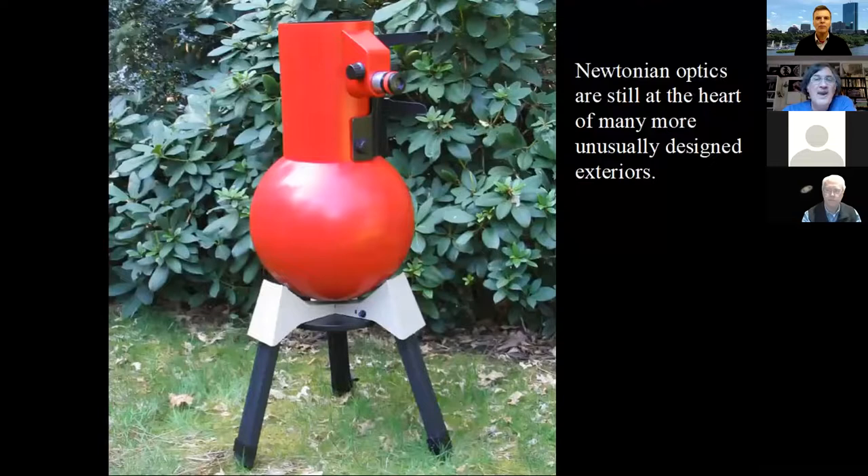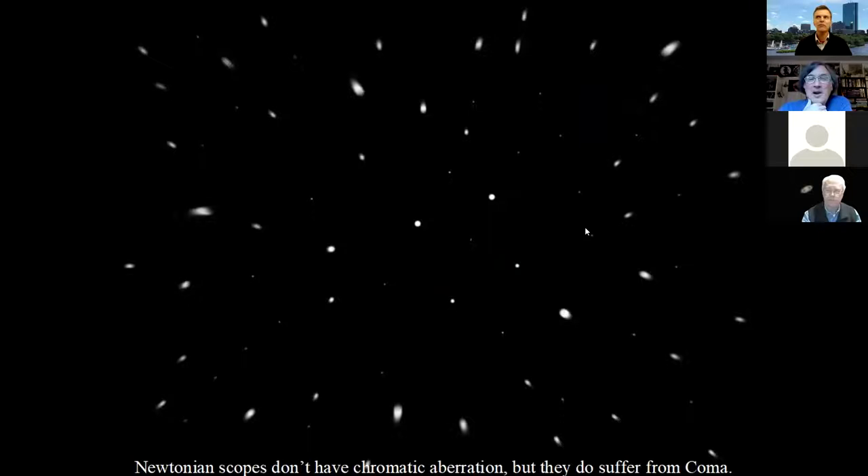We do things like cutting the middle out to save weight and make it more portable, using trusses instead of the full-length tube. Here's my double-scale AstroScan — I built a replica at double scale, but down inside there's still a primary mirror and secondary mirror bouncing light off to the side. It's just a Newtonian telescope with an unusual case around it. I think almost all medium-unusual telescopes have unusual housing, but the optics are almost always going to be Newtonian.